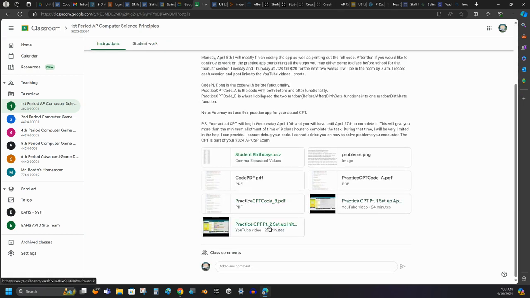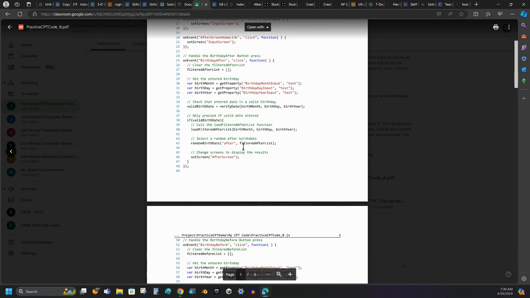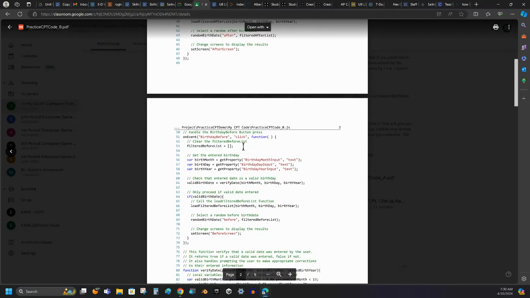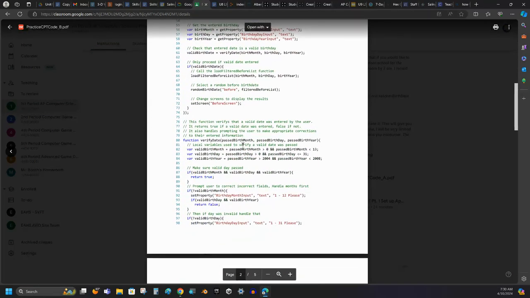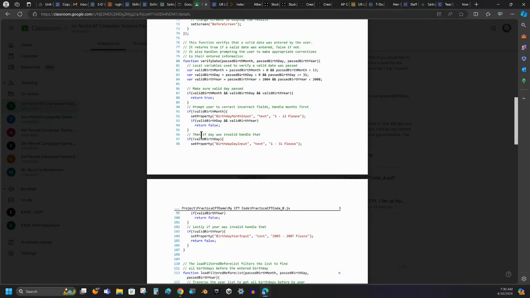I've got some code here. Let's see, a couple videos I've already made here. So this is the code that I got done right up towards the end of class before last week. And here we have a verify date function, and it's got all this stuff in it.